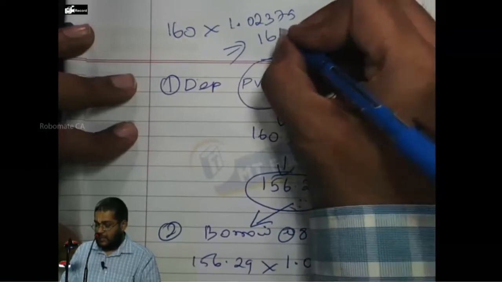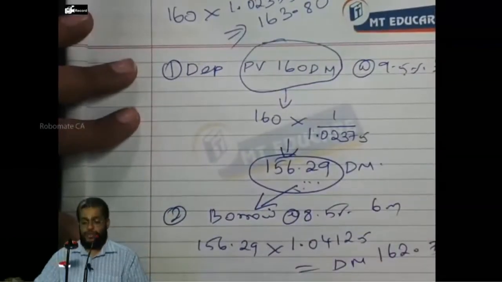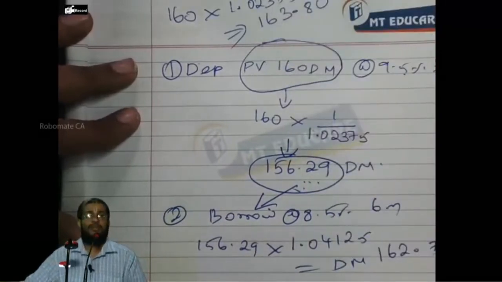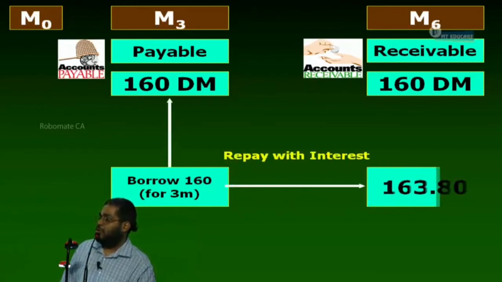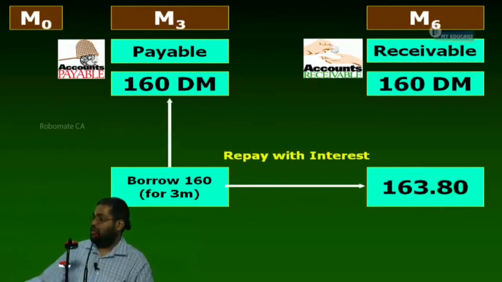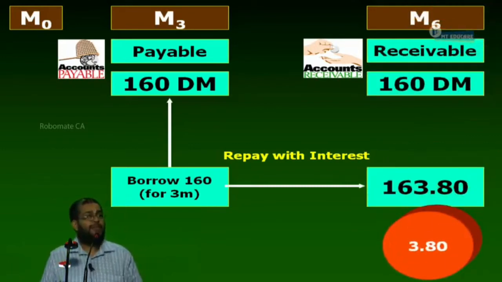Tell me what the number is here. 160 into that is 163.80, or 163.8. So this thousand borrowed for how many months here? 3 months. It will mature to how much here? It matures to 163.8. So this borrowing will be used to settle the payable. The maturity value of the borrowing should be repaid with the help of what? The receivable. What is the unnetted exposure? 3.8. Which is better, 3.8 or 2.73? I will be going for option 1 to tackle my timing difference. Everybody, are you all following or not?